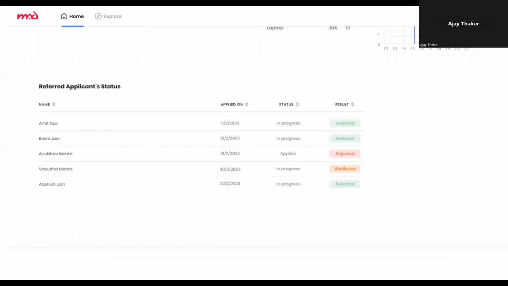This is what a screen of a volunteer looks like when they become a user on the platform. So they can refer their friends. Once they refer their friends through a given URL, a customized link given to them, they can ask their friends on WhatsApp, email, LinkedIn to apply, and they get to see the status in real time. Have they been selected, rejected, waitlisted, etc.? All of it shows up to them so that they know whether their referrals have worked or not.